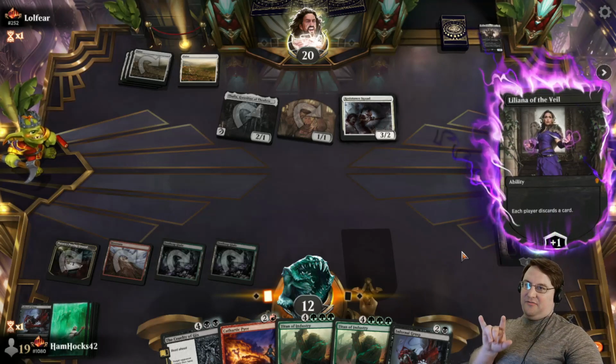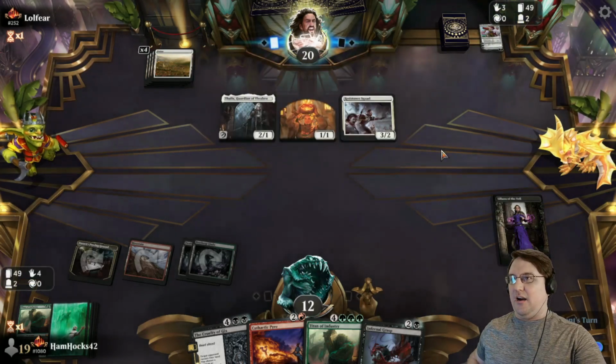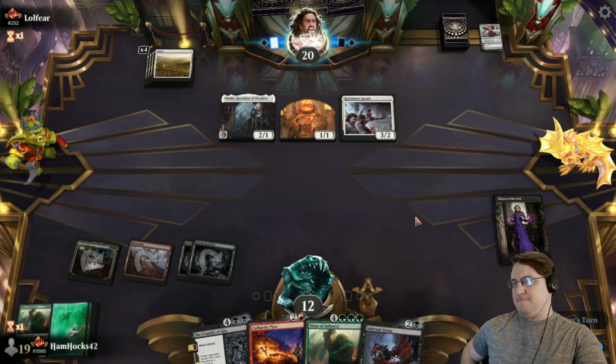So they have the advantage on board right now. They only have 3 cards in hand. I want to stress that. All right, they're gonna lose the Wanderer. All right.